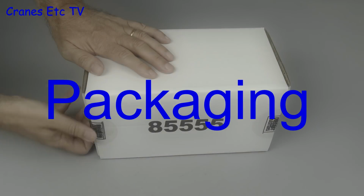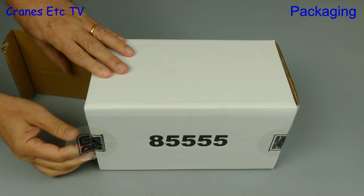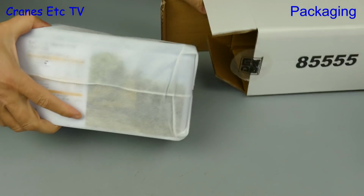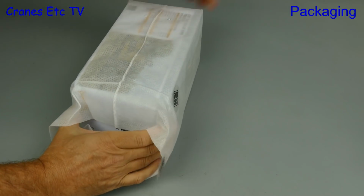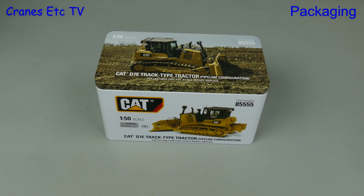85566. In this review, we're looking at two track-type tractor models from Diecast Masters. They both come in the excellent standard of packaging that we've come to expect, and that begins with a white outer shipping carton, and inside that is a nylon bag. Open up the tape and what you have inside is a metal tin that encloses the model. So this remains some of the best packaging you can find.